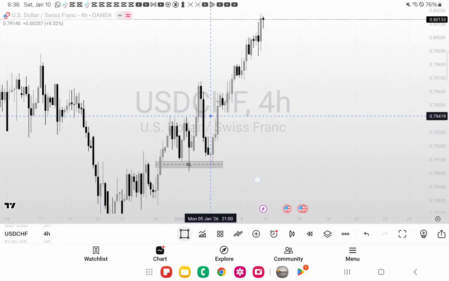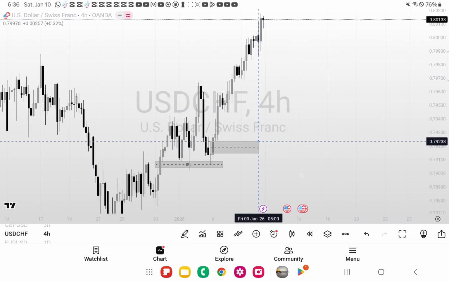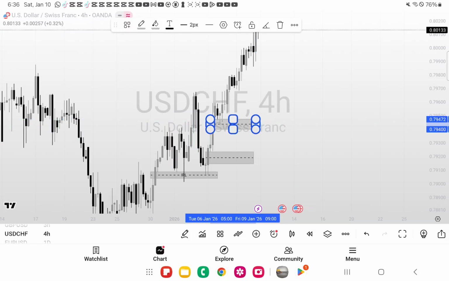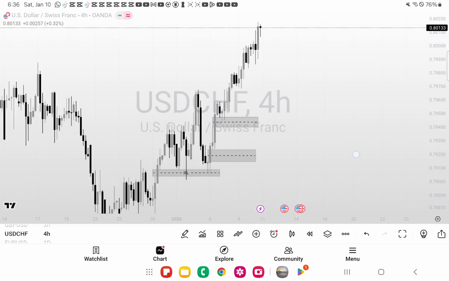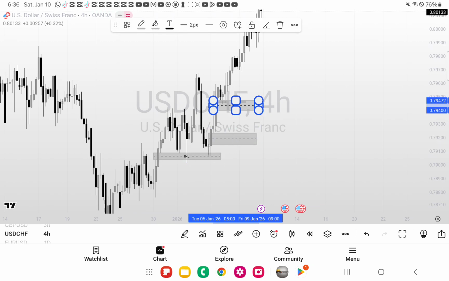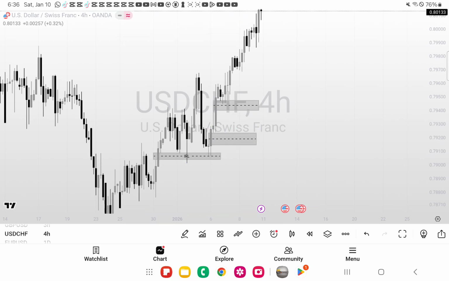We also have another one here. We have another fair value gap here. Price fails to tap into this one, and above it we have another fair value gap again, and price respects it. As you can see, these are the areas where you can look for good opportunities to go long in an uptrend. Within this upward move, we have these fair value gaps: 1, 2, and 3.